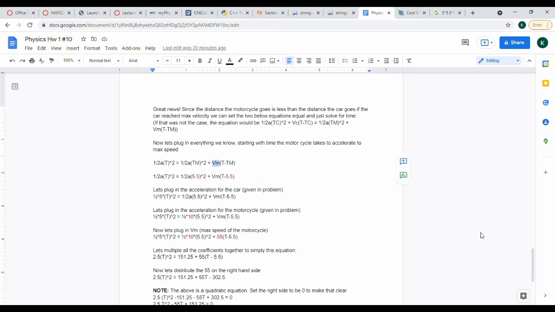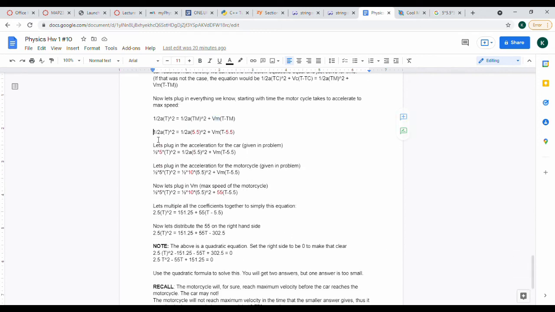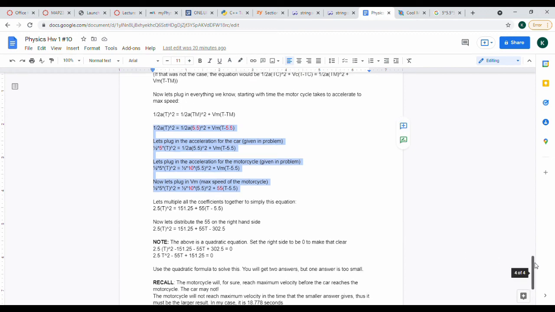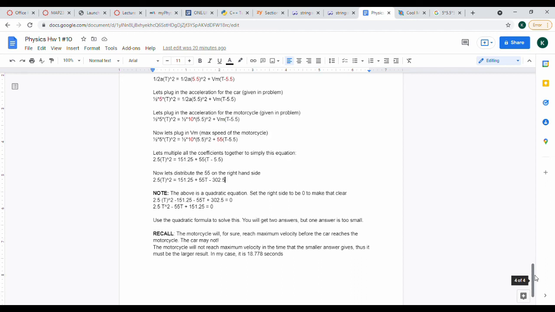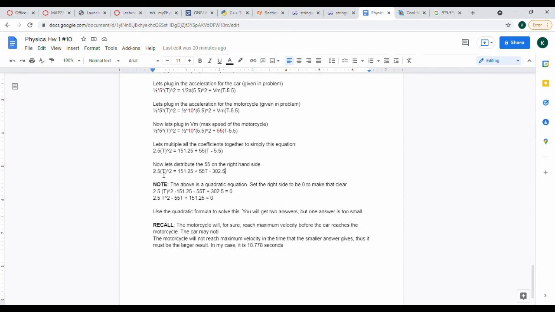So then we plug in all the numbers that we know, which is what I did in these steps. And then I multiply all the coefficients together. And then I distribute. Also, this document will be in the description if you want to read it. So now I have this quadratic equation, if you realize, because it's the power of 2, and there's a first and a 0th power term. So to solve quadratic equations, you set it to 0. I set this to 0, then I simplified it down to this, and then used the quadratic formula to solve it. In this case, I got an answer that's about 18, and one other one that's 3.